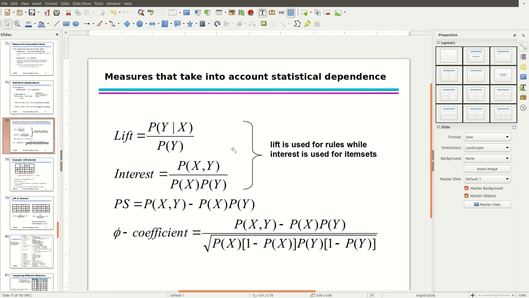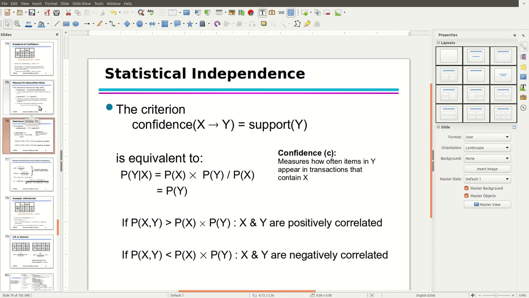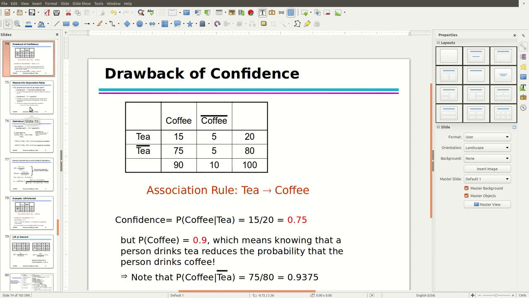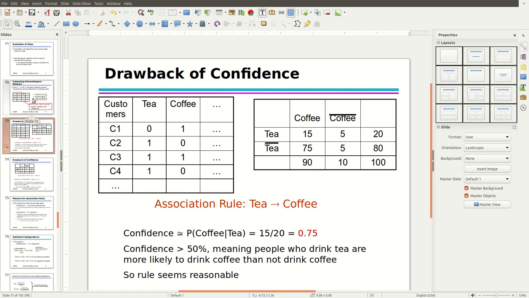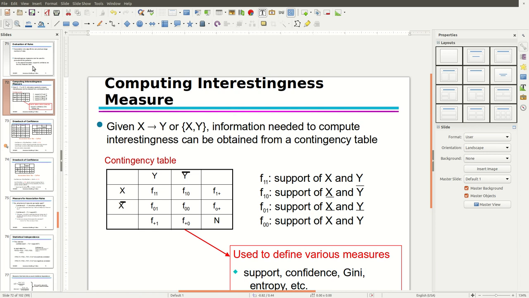When we have a statistical dependence, these are the measures we can use. And we could also have statistical independence. So then these are really not related, like one doesn't indicate the other. Those are just independent events. It's not associated, basically, right? And this is a contingency table. You will probably see this a lot.